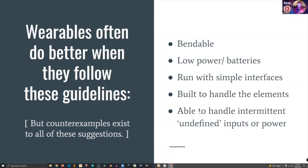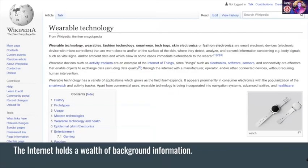Another thing that's helpful is for your wearables, you want to have them be able to handle intermittent power breaks. So don't try and build your own spacesuit, right? A spacesuit needs to have consistent power all the time. And if you lose power, bad things are going to start to happen. We don't build a jetpack where, if power dies for half a second, all of a sudden you're flying towards the ground. So we want to have things that are safe, that generally can handle that, like lights. And if they blink off for a second, it's no big deal. The party goes on.